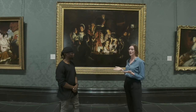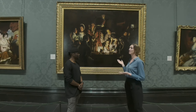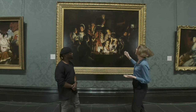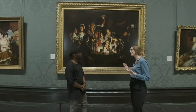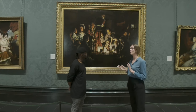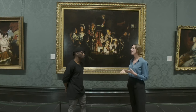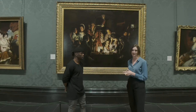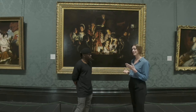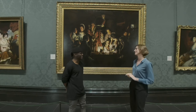Joseph Wright of Derby loved painting light effects — this is the largest and most ambitious one of what he called his candlelight pictures. But then we have another type of light: the moonlight up here, the cold steely silvery light being cast especially onto this man. That might also have another level of meaning — Joseph Wright of Derby was a member of circles of intellectuals, including a lunar society, and he knew lots of Freemasons whose symbol was a moon. So there are lots of levels of meaning and interpretation going on.